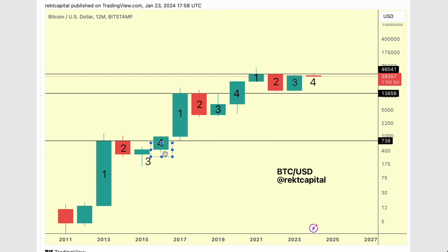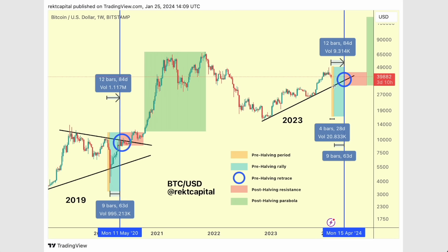Something reasonable like the candle four downside wick in 2016 is a possibility. We're currently seeing a bit of downside, and this current downside — especially if we see a bit more of it — is probably going to be the downside wick later on this year. So it's really important to pay attention to this opportunity that we're seeing evolve right in front of our eyes. This is one of the final bargain buying opportunities for Bitcoin.